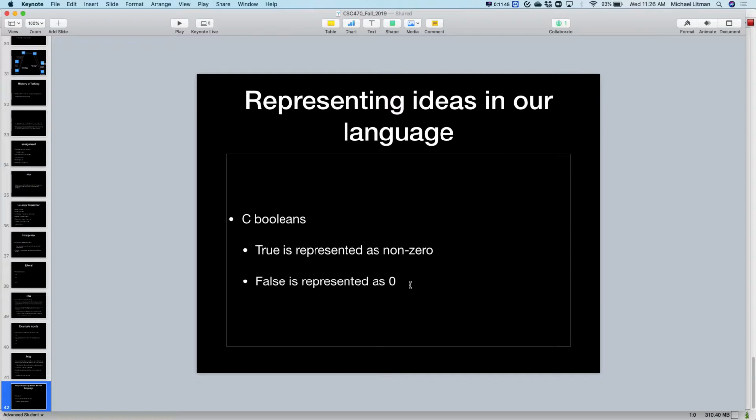We just say true or we say false. If you did Objective-C, it's yes or no. So Objective-C, instead of true, it's yes. Instead of false, it's no. But we don't have that in our language, so we have to come up with our version of this representation. So one possible thing we can do is model this like C and say, you know what? We're going to go ahead and say that true is anything but 0 and false is exactly 0. Right? And that would be reasonable enough.